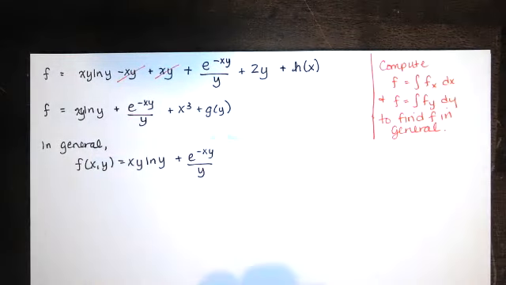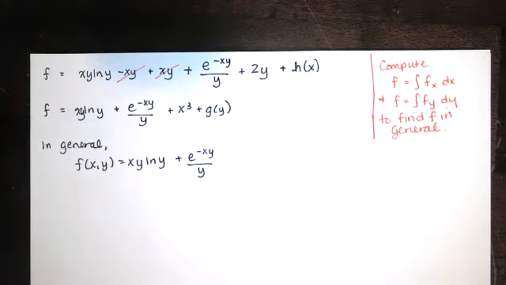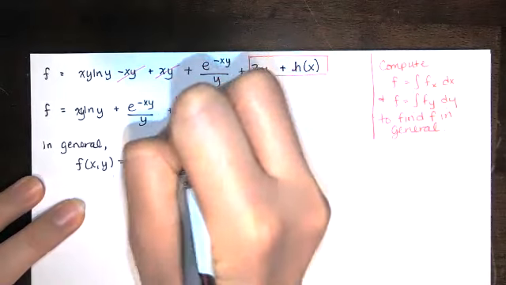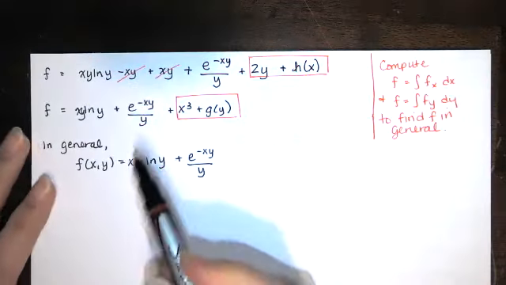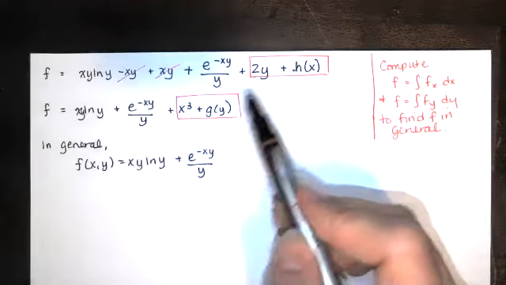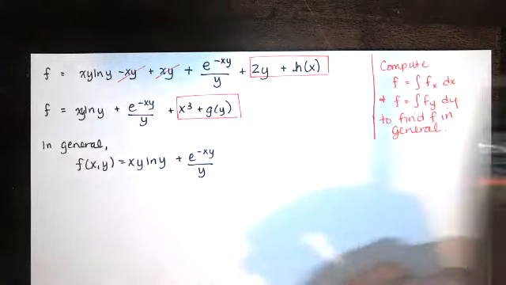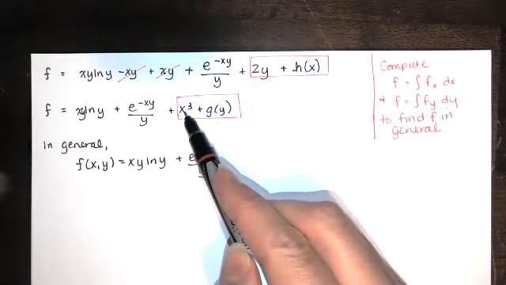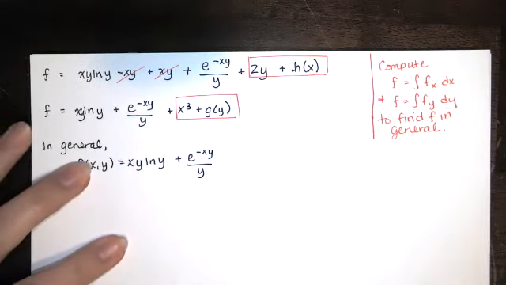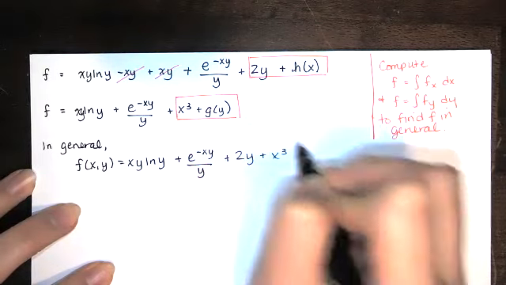So these are the same. So those are in f. But these two pieces don't look the same as these two pieces, but they actually are the same. This piece has to be equal to this piece. Well, the only way that works is if this function of x is x cubed, and this function of y is 2y. That's going to work just fine. Now there should also be a constant of integration that's just a pure constant. So I guess h of x should be x cubed plus that constant, and g of y should be that 2y plus the constant. So our f of xy includes a 2y term and an x cubed term plus c.